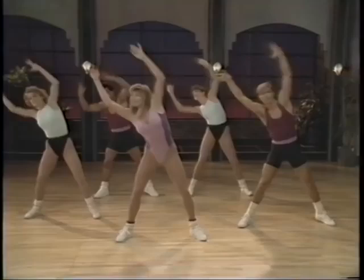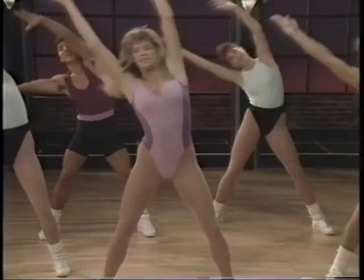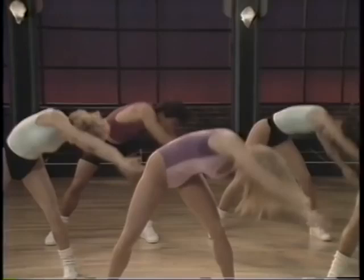Circle around. One, two, three, four, five, six, seven. Reverse it. Exhale out. Hold it there. Pull your shoulders down as you bring your hands down. And now loosen up the neck.